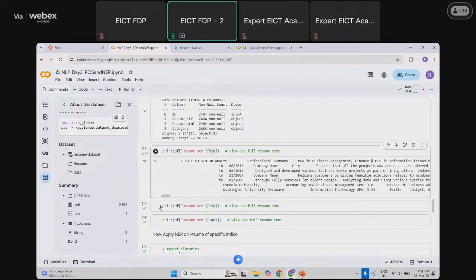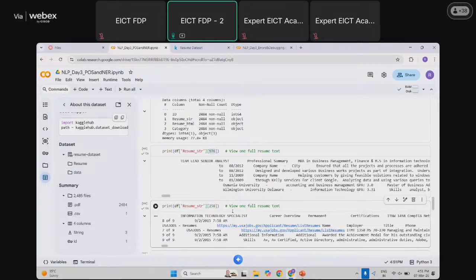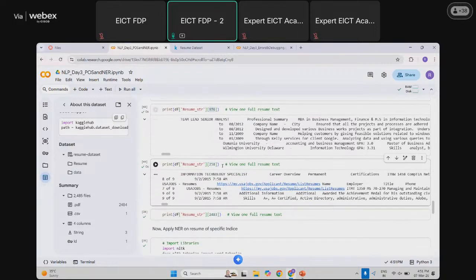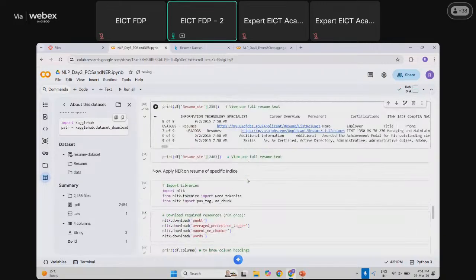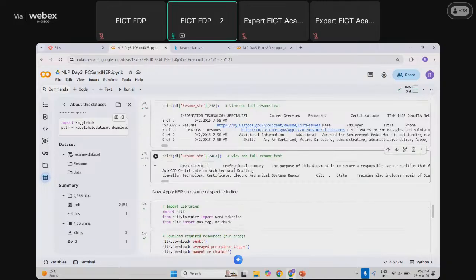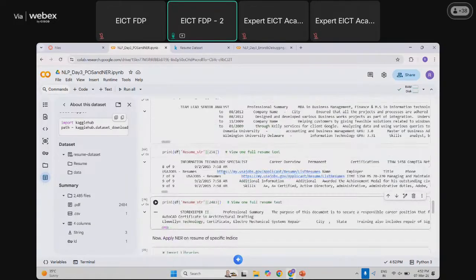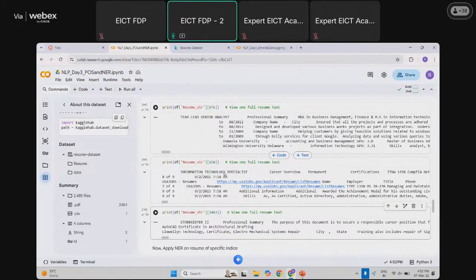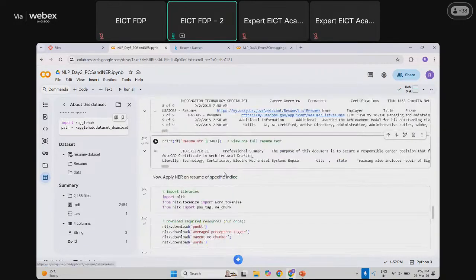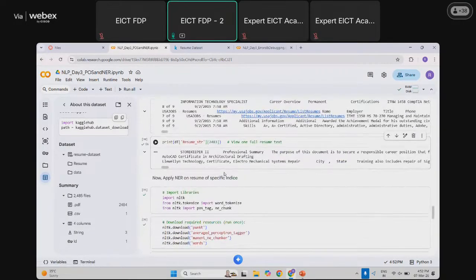Another we can see is at an index of 258. Now this is a resume for information technology specialist. The last one is for a storekeeper. This shows there are various categories available in this particular data set for resumes.